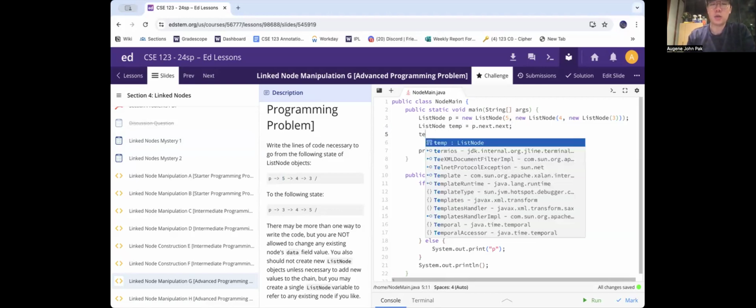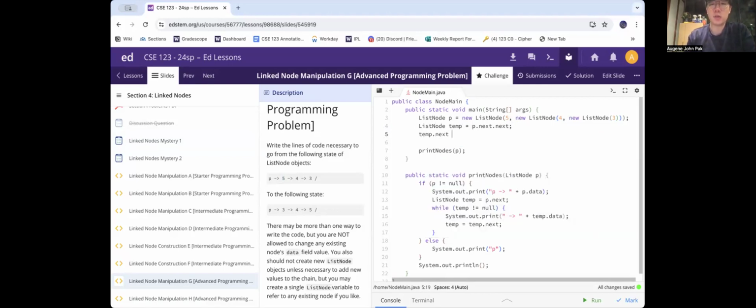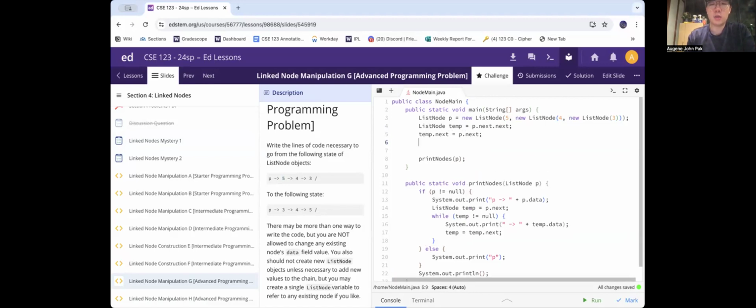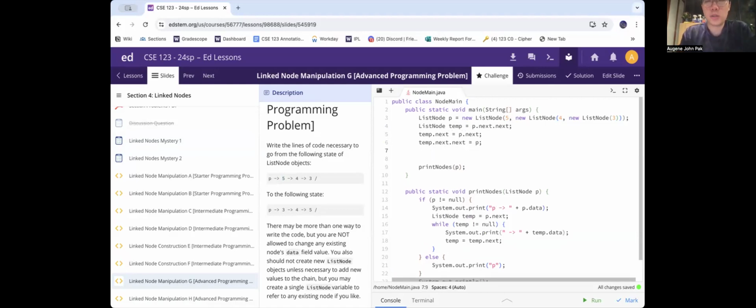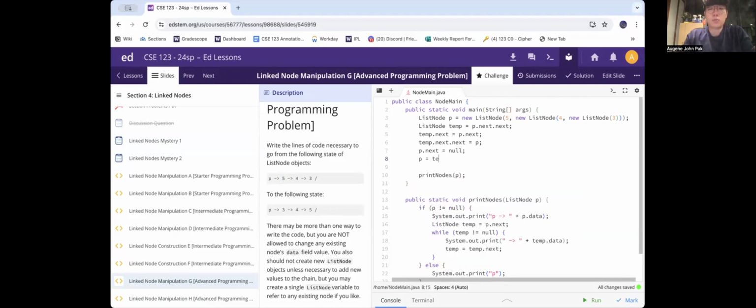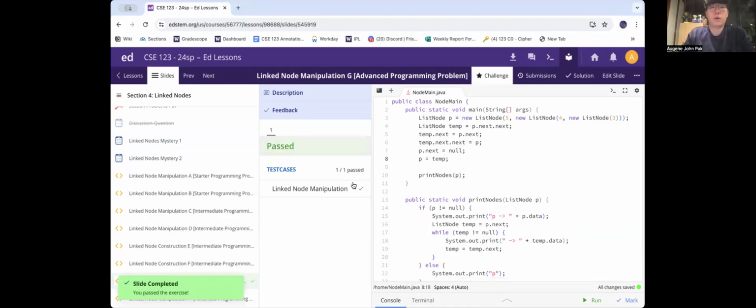Next we said temp dot next equals p dot next, right? And we said temp dot next equals p. Next we said p dot next equal to null, and then lastly we said p equals temp. All right, so I passed the test. All right, that has been question G.